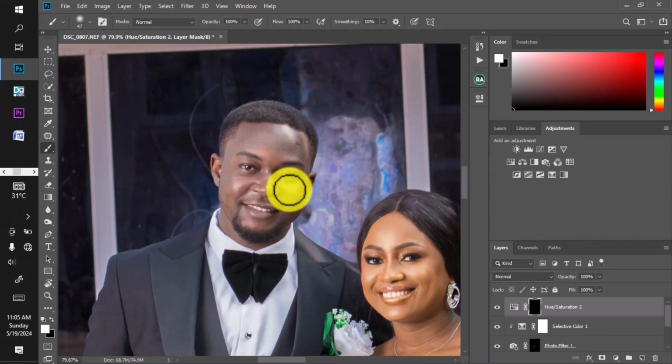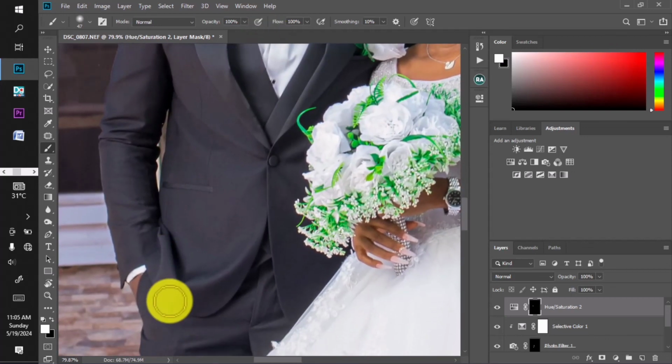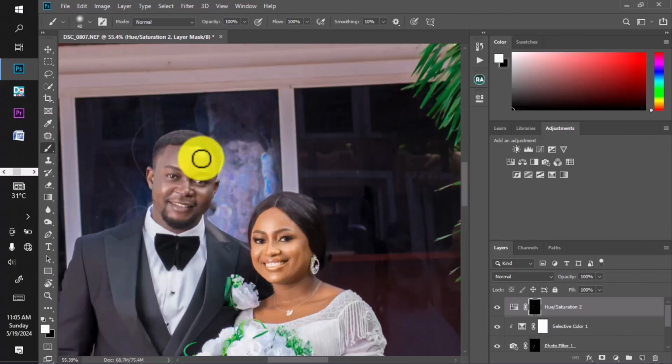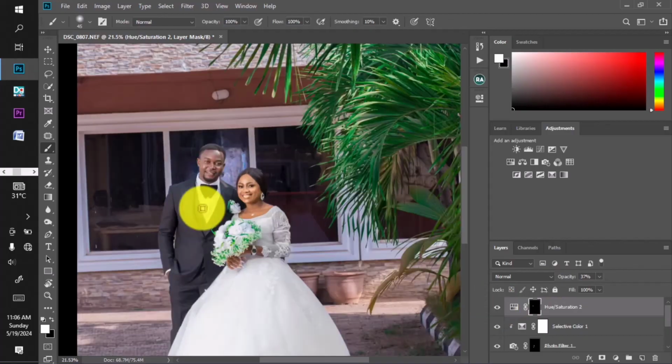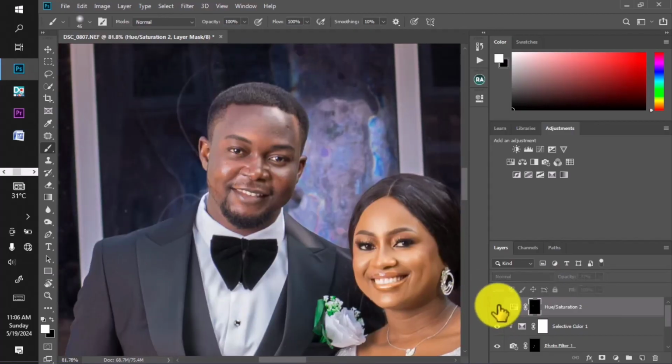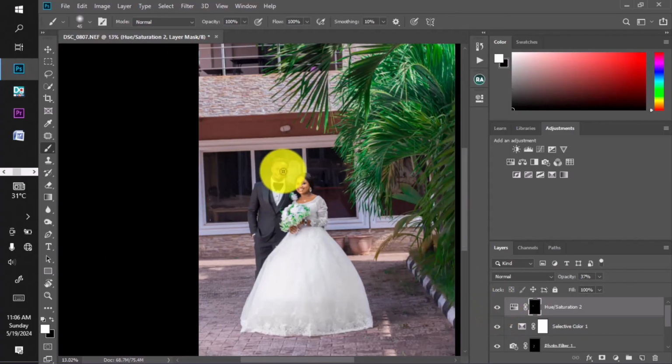Okay. If it's too much, don't worry, you can always reduce the opacity. Okay, I think I'm okay like this. Yeah, this is way too much, not having any color again, but that's why we need opacity. We just drag down a little bit, let's say to minus 35. Before and after, let's see, before and after. Okay, that is fantastic for me.